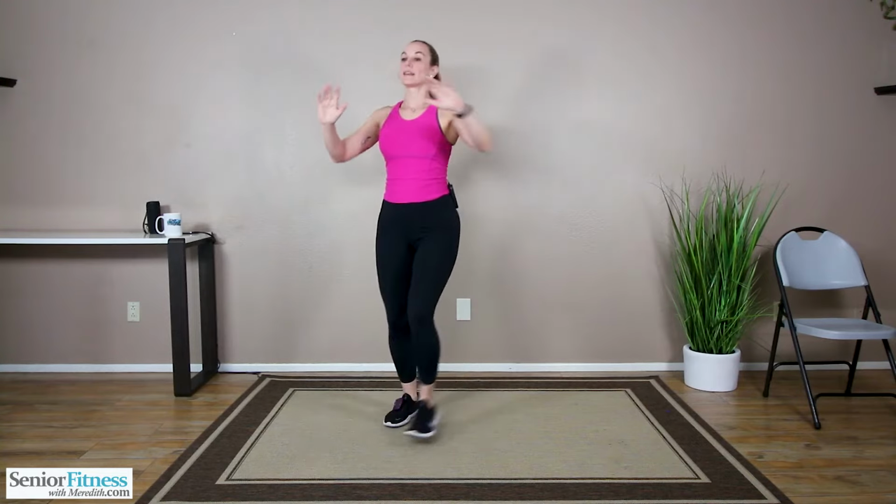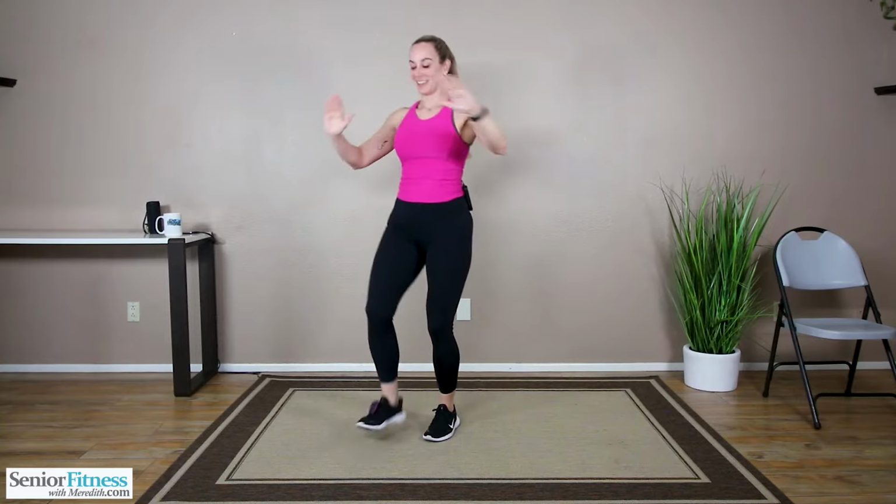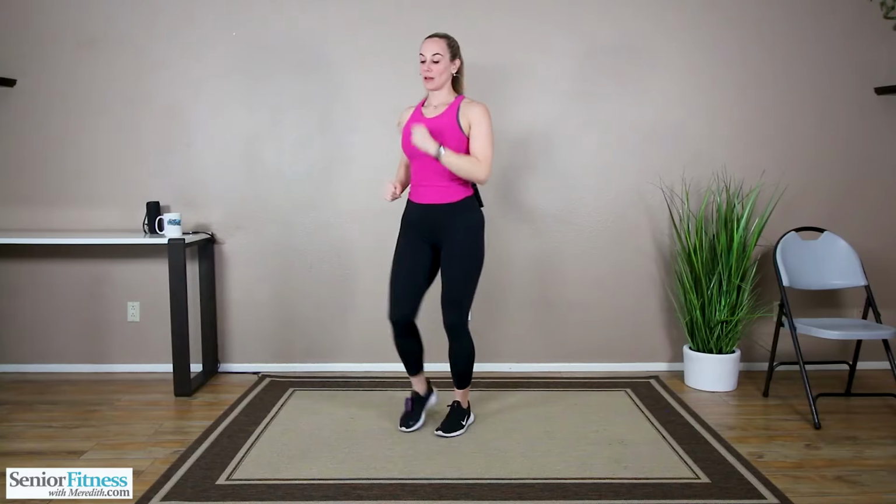We're going to do heel digs to the front, pressing both arms to the front. Right, left heel dig. Press, press. Exhaling and inhaling. Exhale, inhale. Warming up the front of our body still. Staying nice and tall, nice and proud through the upper body, opening up through the chest. Four, three, two, one more each side, and come back up to that march. Good job.